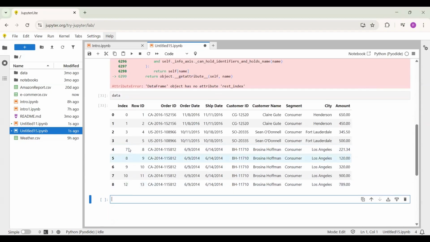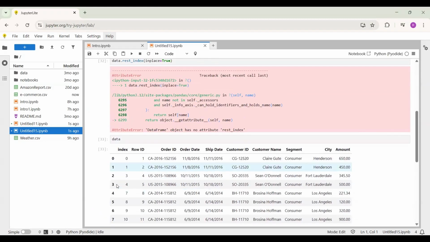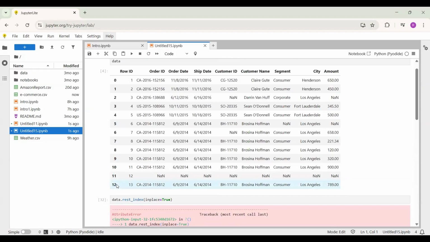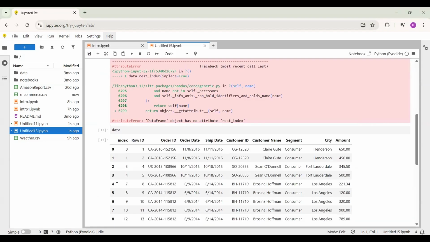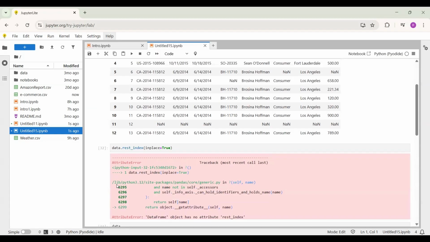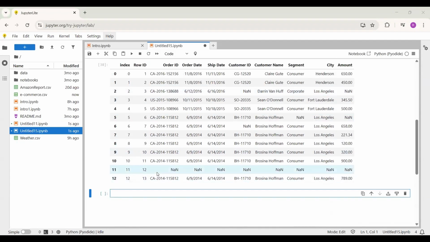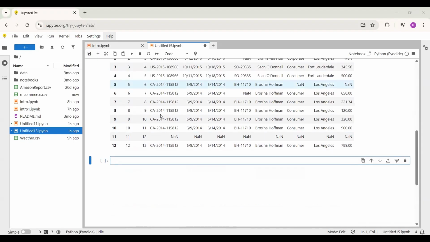Oh no, it's not. It's 0 1 2 3 4 5 6 7 8, and we have only 8 data rows. So the last data rows are not there. So we'll say inplace equals true in data.reset_index. Just by using this reset index, now you see I've got my old data. Because last time I applied a method in the current data, so that was changed.